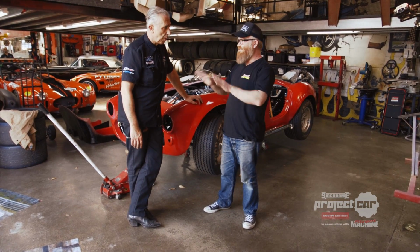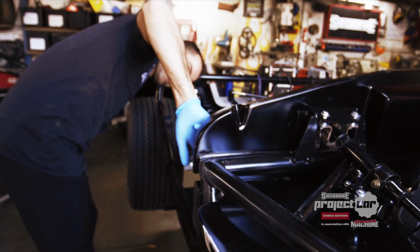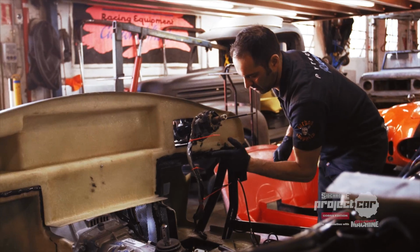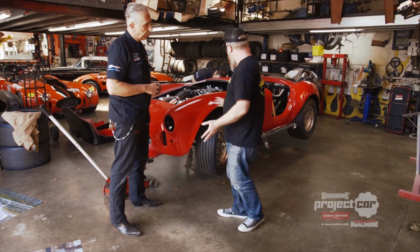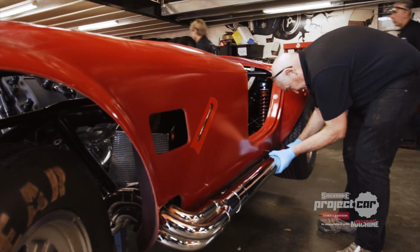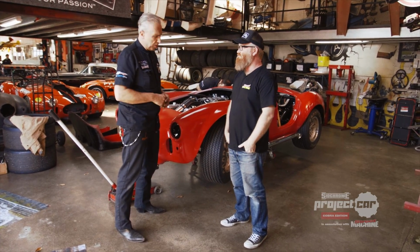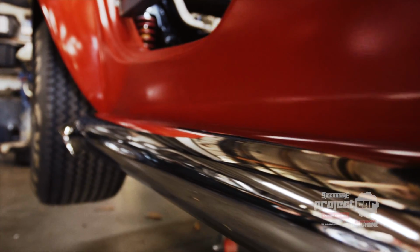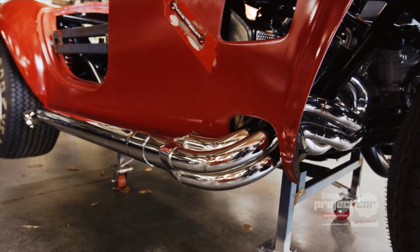So now that it's glued on, that's it. Yeah, no going back. Basically, once we do it, we're committed. So when we take it to TAFE, it'll have steering, it'll have brakes. I can't wait to see it come back. It already looks spectacular. The side pipes are killer. And once you get some shiny red paint beside those side pipes, it's going to look out of this world. Absolutely. The Cobras are renowned for that side pipe image. That's just visual candy on its own.